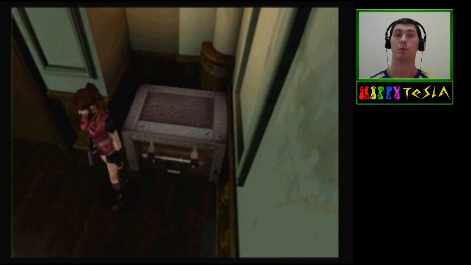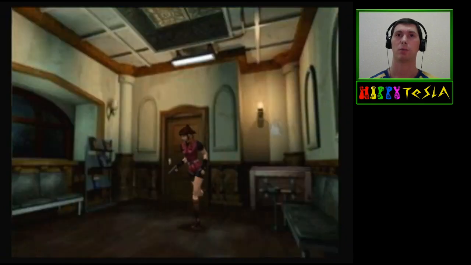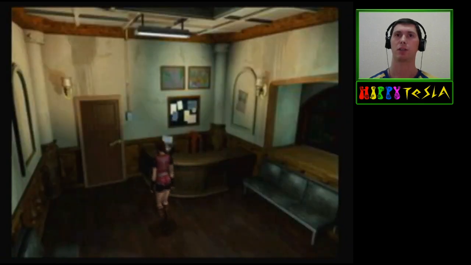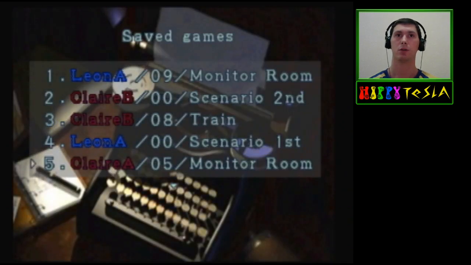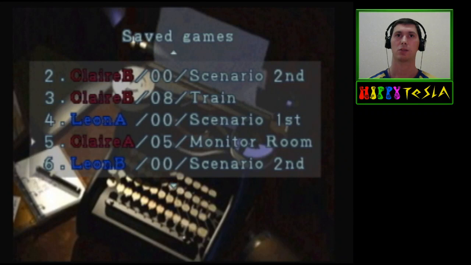And let's save here. I've been playing for 2 hours. Wow, that's double my usual streaming time. But you can expect that with Resident Evil games, because I really love them. Yes, let's use an encryption. So, let's overwrite this save. Claire A, Liam B, yeah, that's how we're gonna go.